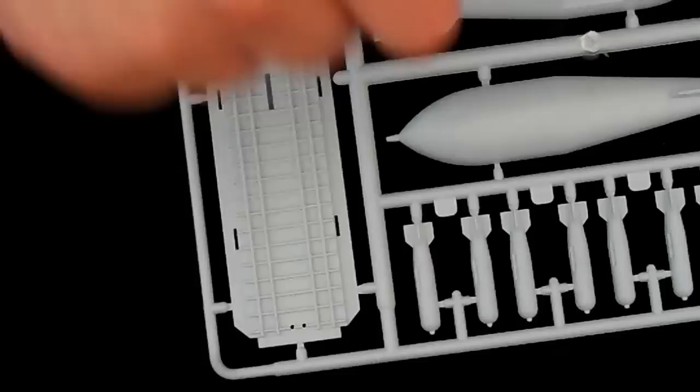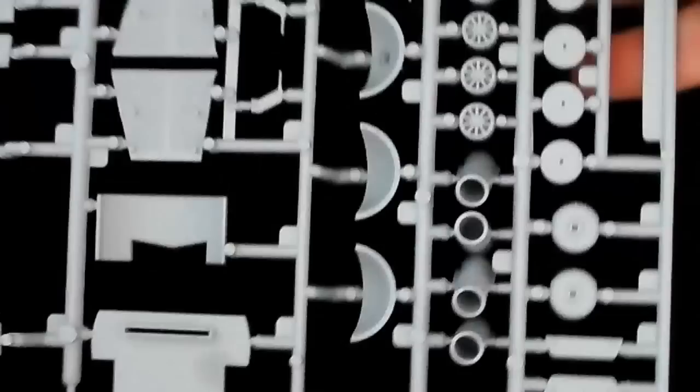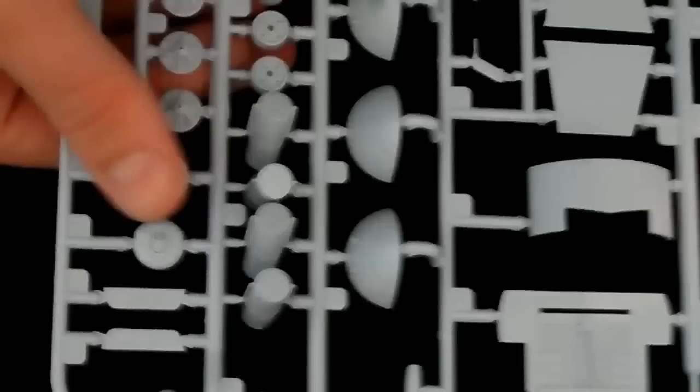And then we have our other sprue. This appears to be all the interior detail and wheels and whatnot else. Here's all your landing gear, the different nose ends for different marks, the engine exhausts, the interior cockpit detail, the drop tanks, all the seats, more wheels, more internal detail. It's a very, very detailed kit, I'd give you that.